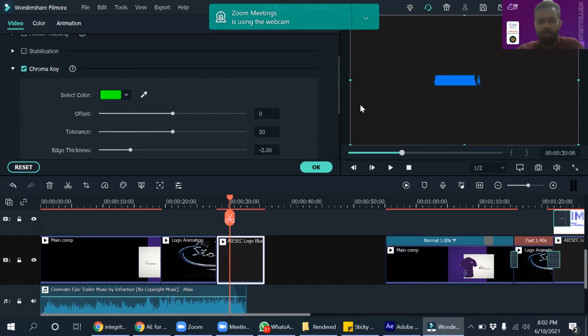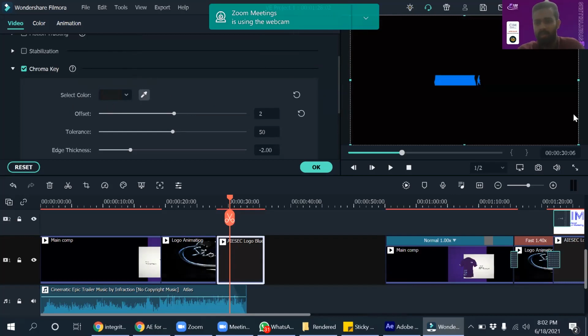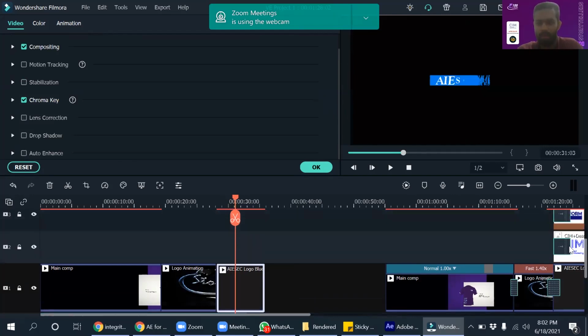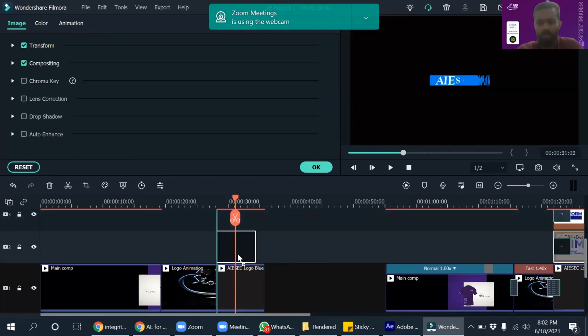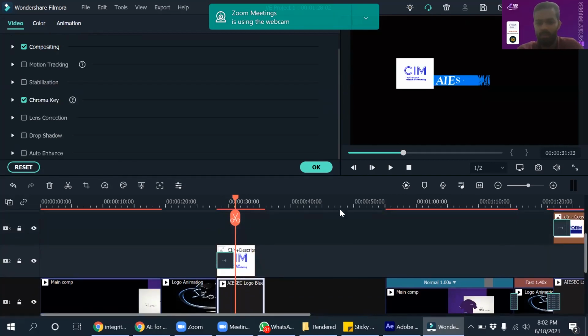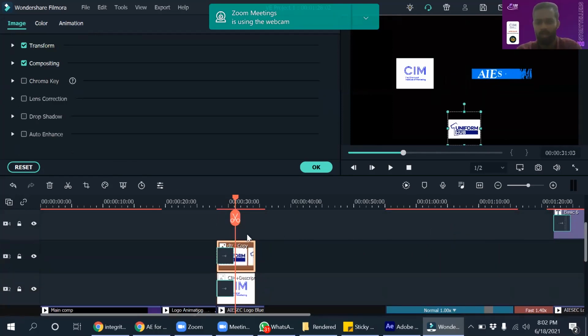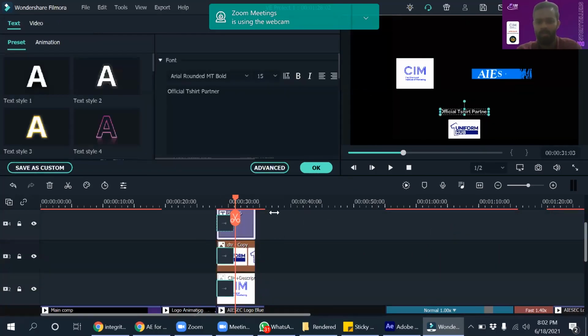So what we are going to use here is this particular gray color in this chroma key so that it removes those gray colors, but it will work very well with green screens. Then what we can do is place the logos on top. So the Isaac logo can be moved a little. Then place all needed logos. And the text also can be put on top.